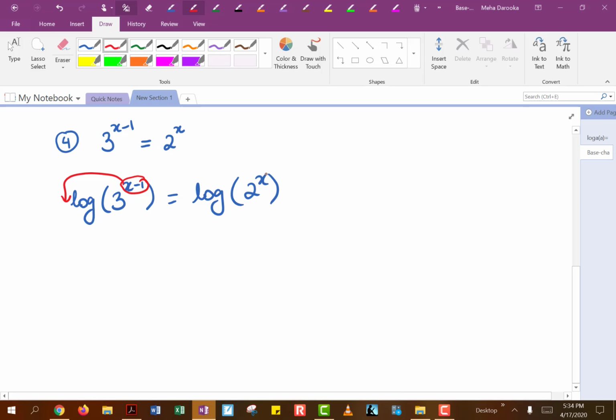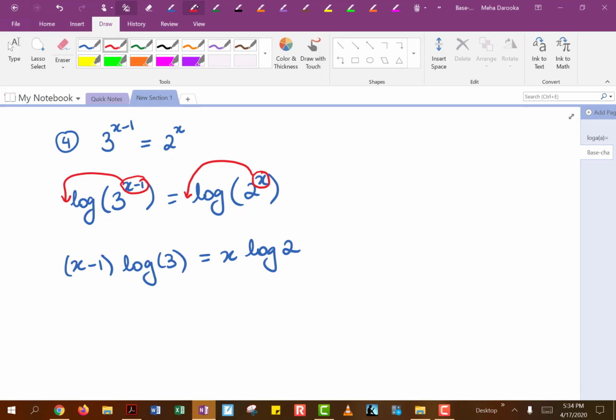Same thing on the right side, I'll take this exponent x and bring it down in front of its logarithm. So since I have x minus 1 as my exponent, I'm going to put it in parentheses and then multiply it with log of 3. On the right hand side, you will end up getting x times log of 2. Okay? Now what we're going to have to do on the left hand side is we have to take this, because this is one number, this is one value. You have to take that log of 3 and distribute it inside our parentheses over here.